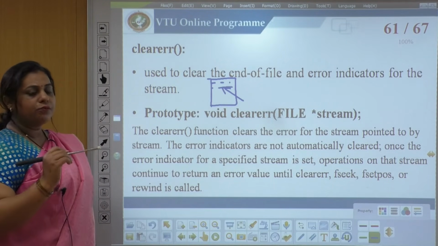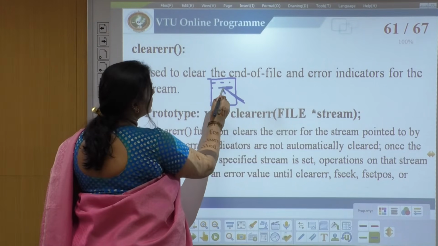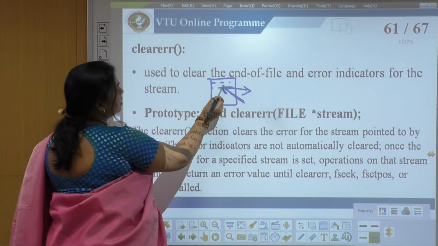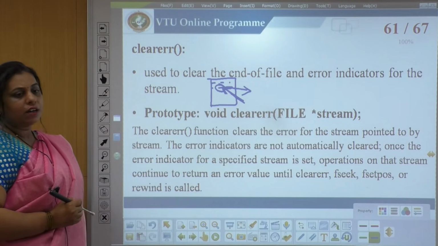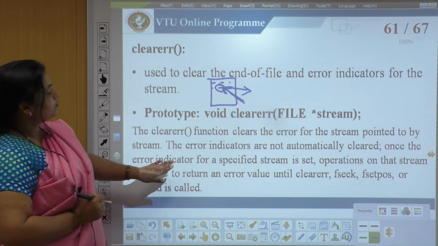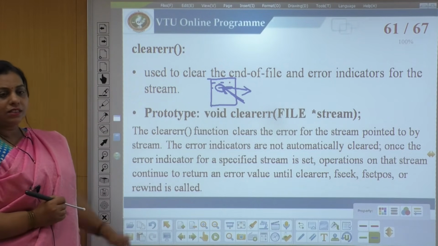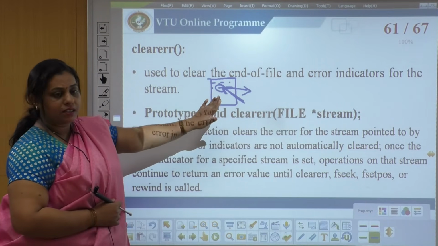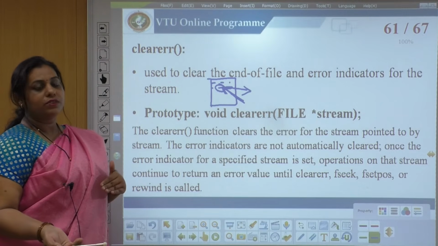Now my ferror function will set an error pointer here. It says beyond this, at this position there is some error. Automatically an error indicator will be set here. Unless this error indicator is cleared, you will not be able to move further with the content of the file.